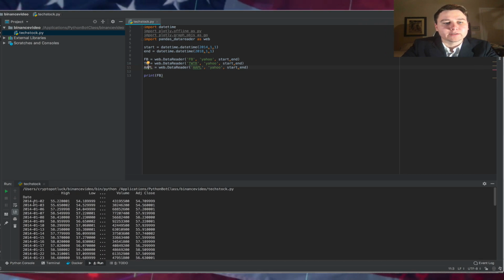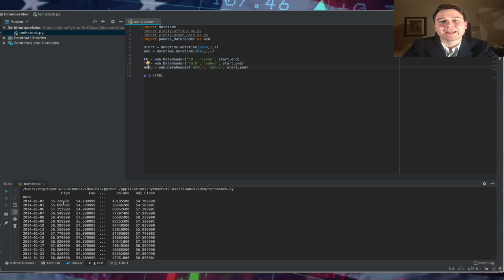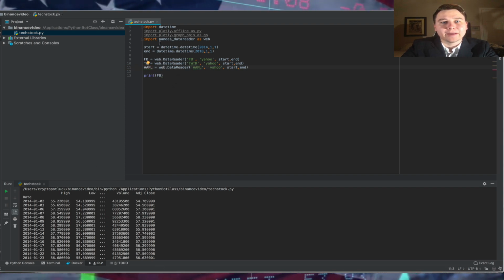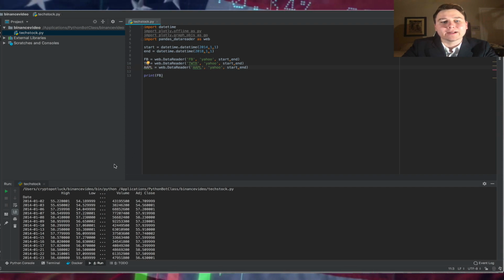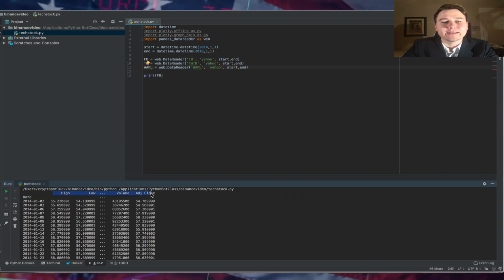Cool. So it worked. And what we're seeing is a data frame. Data frames we will be explaining a lot more in depth in the next project, and we will basically be creating one from scratch. But with the Pandas data reader, we're grabbing the API from the web, and we're automatically correlating it into a data frame. And what this does is it breaks it up really nicely, where we have these rows and columns.